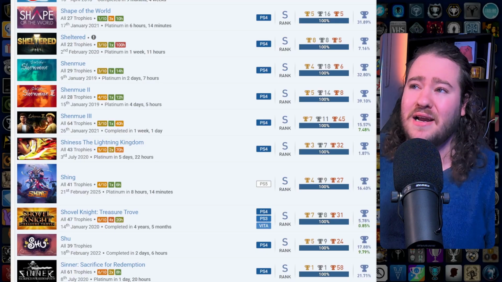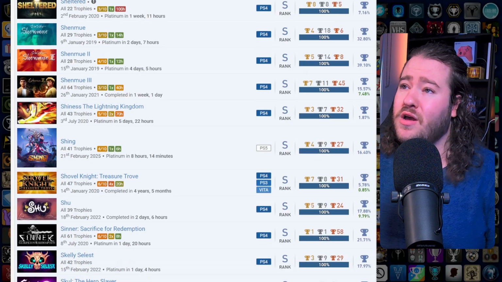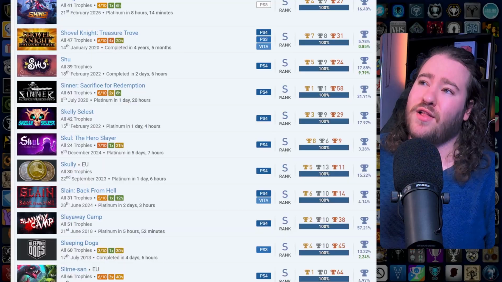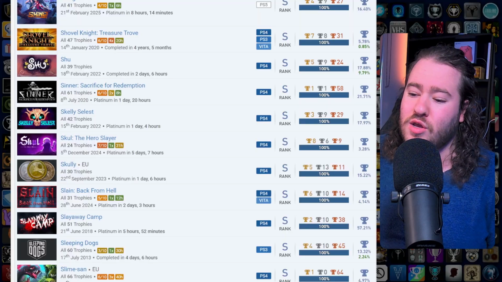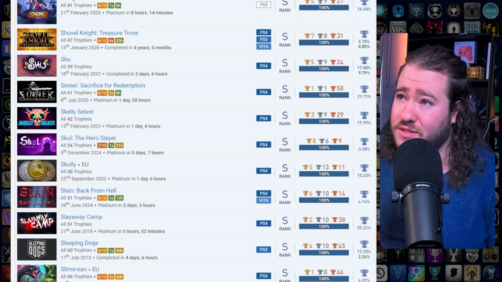Shyness, the Lightning Kingdom is followed by Shing. Shovel Knight Treasure Trove, juicy game right there, followed by Shu. Sinner Sacrifice for Redemption is followed by Skelly Celeste. Skull the Hero Slayer in 5 days. I am curious whether you did that one legit or if you used the developer menus there.